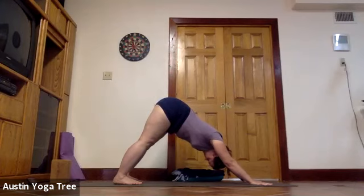Notice the weight in your hands. See if it's spread evenly through each finger and thumb. Evenly throughout the circle of the palm.